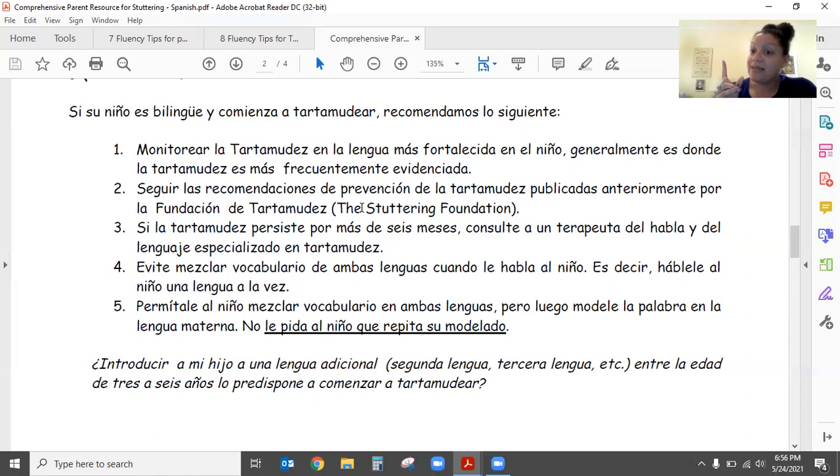But that being said, as adults have to think about that, please remember that if a child does it, or the child who's stuttering, we don't want to have any more language demands on them or say that they're not saying something correctly. They can mix words because that is typical. But think about how confusing it would be if we as adults mixed words and didn't provide that really rich model for them. So just so you know, we need to be more cognizant of that, but a child speaking in both languages in a sentence is okay.